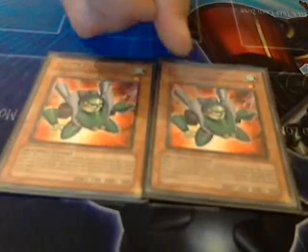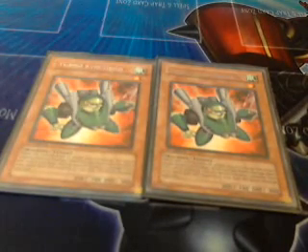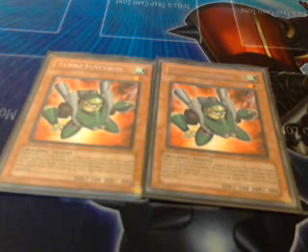Alright, first off we've got two Turbo Synchron, used for basically switching attack monsters to defense mode, making them easy targets to destroy. Good enough for also special summoning low level monsters like level 1s and level 2s, and it also works quite well for Formula Synchron.